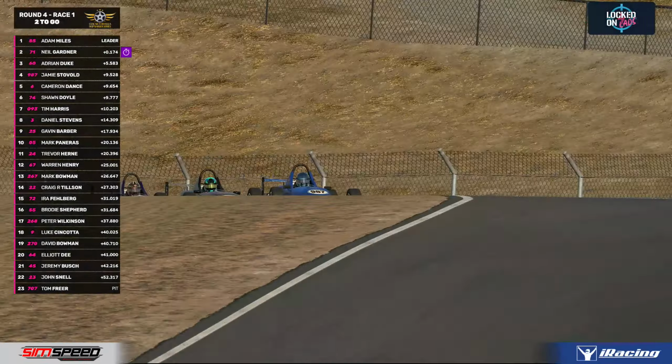Tim Harris still watching, waiting. Stovall drops wide, squeezes Sean Doyle out. It's him under pressure now from Tim Harris. Trevor Hearn and Mark Paneras have closed in on a battle. Elliot Dean and Jeremy Bush have closed together on a battle. There's so few drivers that aren't battling on the final lap of this first of 3 races from Sonoma.